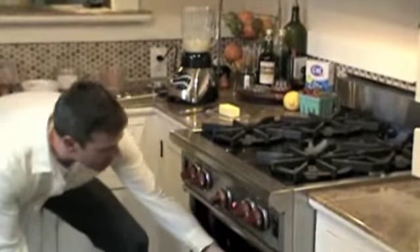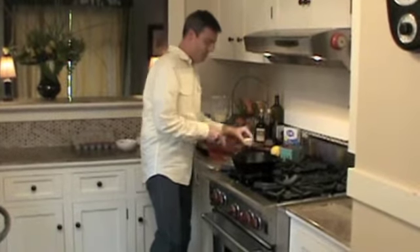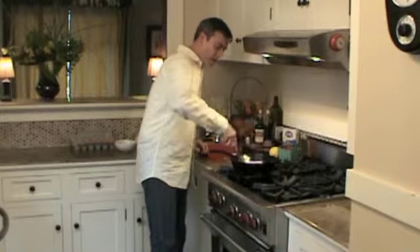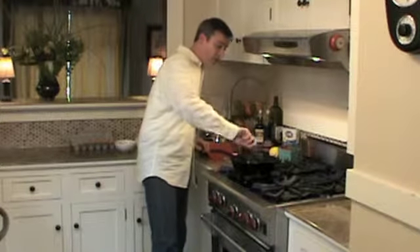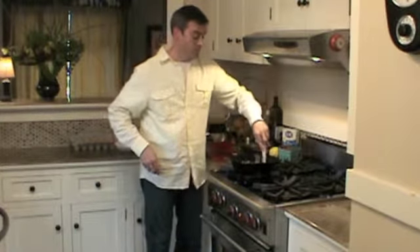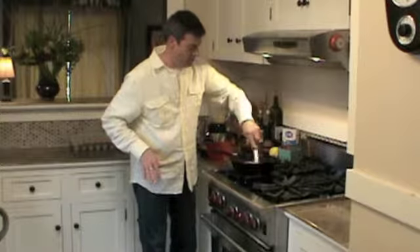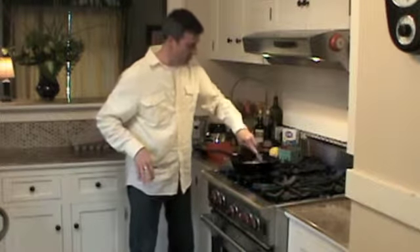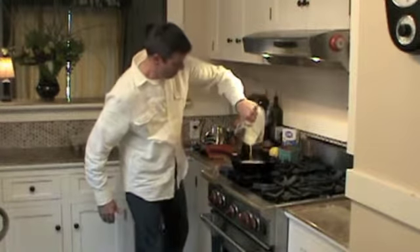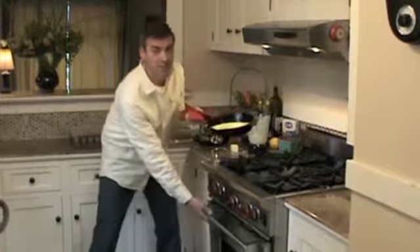Grab a hot pad because we're going in. Take out your skillet after five minutes, and we're going to take that half a stick of butter and chop it up so it melts a little bit easier. Go around the sides — we want to coat everything with butter so that it doesn't stick. You can use a third of a cup or a fourth of a cup of butter if you want to cut the fat down a little bit. When that's good and around everything, we're just going to add in our batter. It's going back in for 12 to 15 minutes at 400 degrees.